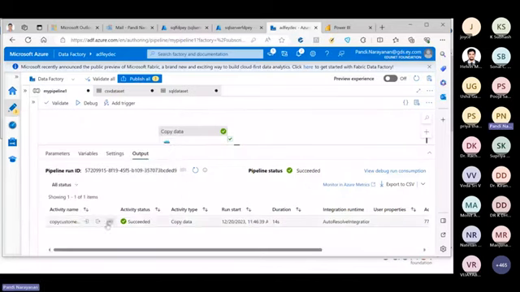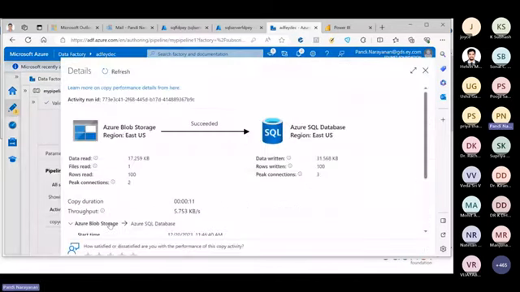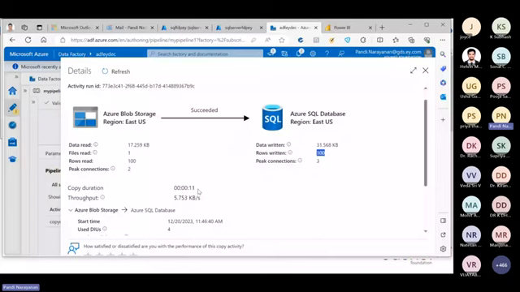Then you have these details. Click here. You will see data read 17 KB, data written 31 KB. When it's converting into a table format, the size is changing, but not the data. Rows read 100, rows written 100. 11 seconds it took to do the copy activity.